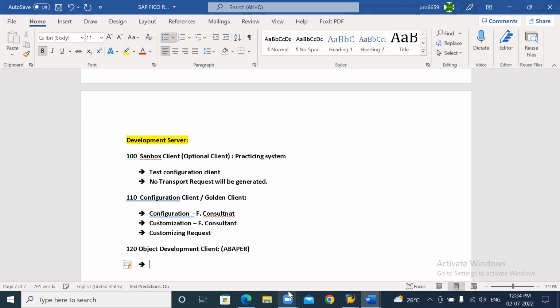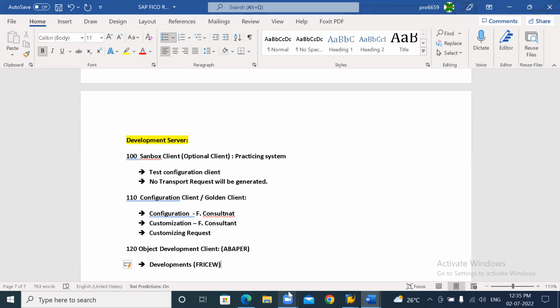Which we are not able to map with standard, you remember? What are the developments? Reports, interfaces, conversions, enhancements, forms, and workflows.